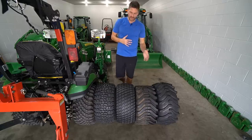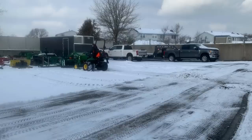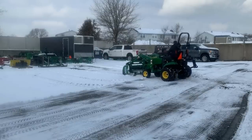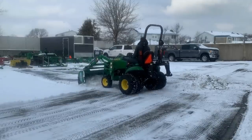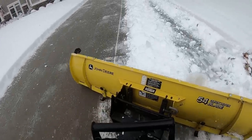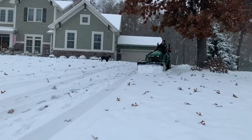What is the best tread pattern here for those conditions? Can you guess what it is? The best tread pattern far and away, the reason I ended up putting them on my 4066R for this year as well, is going to be this VersaTurf style of tire right here. Again, on the larger 4R series tractors, I ended up going with a Goodyear R14, but basically the same, a very similar tread pattern to that, a radial construction as well.